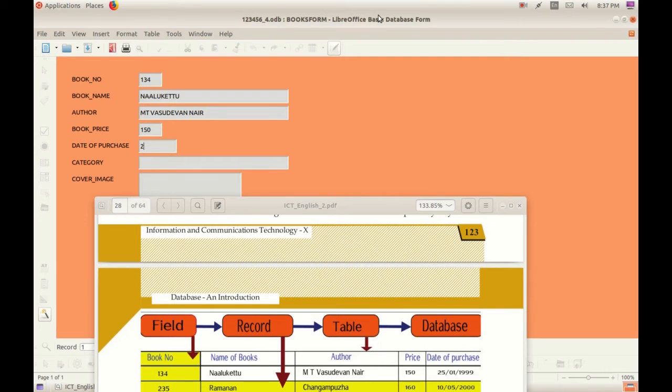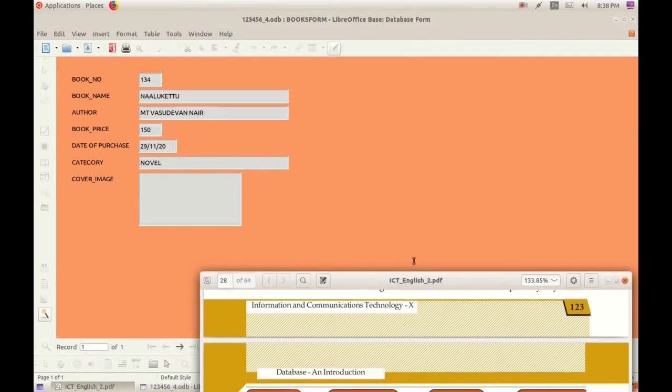25/01. I am entering from the textbook, what is given in your text. Okay, 1999. Clear? Then tab key, what is the category? I am giving novel. Then after that, after reaching here, you should not press the tab key.